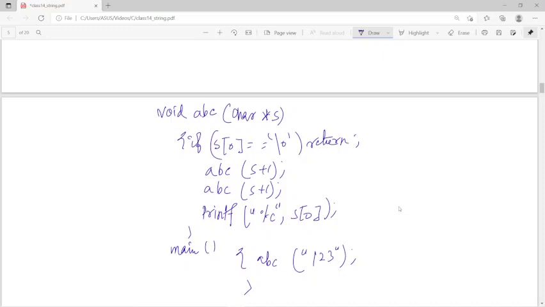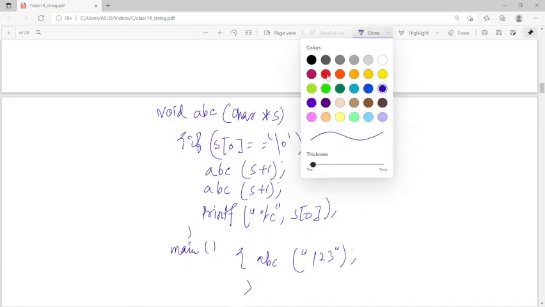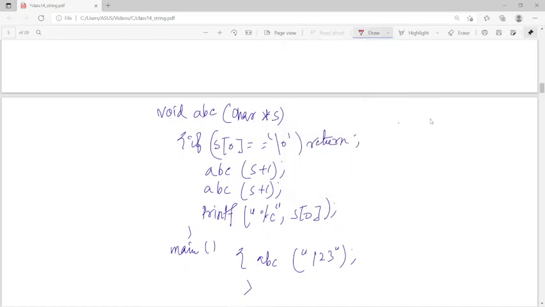Since the number of variables is less within the recursion, it is always better to use the tree method. This is a string, in double inverted commas. If we want to write a string in C, there is no separate data type. Writing double inverted commas means we are using a string, and the compiler automatically fills the last character with null. So actually it would look like 1 2 3, and this is null.